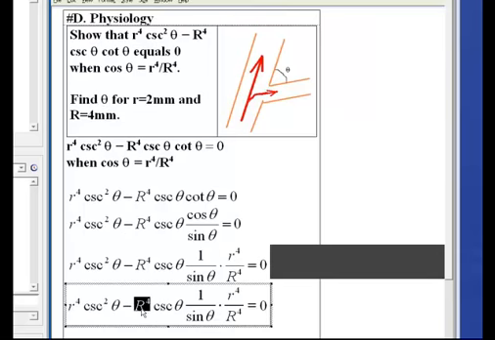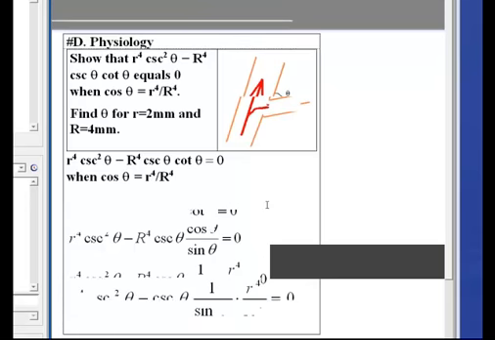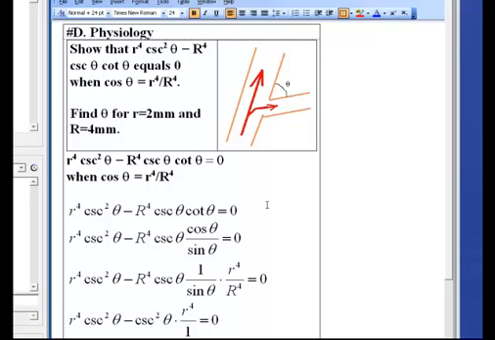Of course, this r to the 4th here cancels with this r to the 4th. So I simply have an r to the 4th right here. This 1 over sine here is the same as cosecant, so I actually have a cosecant squared right there. And then I can look at this one, I can look at this one, and I see that the two are identical, and being subtracted from each other comes out to 0, so that statement is true.